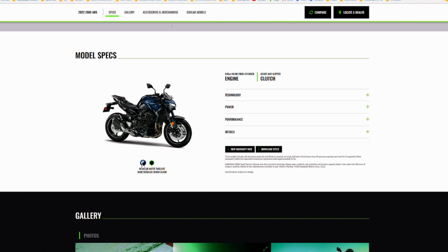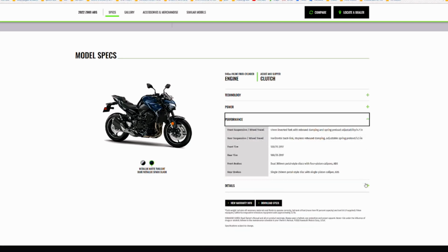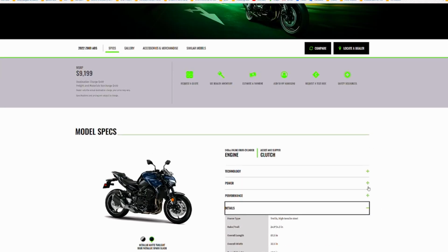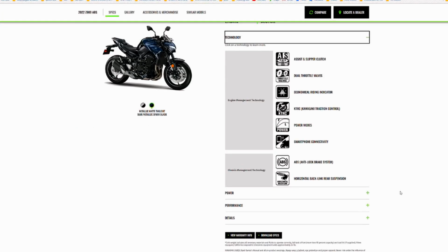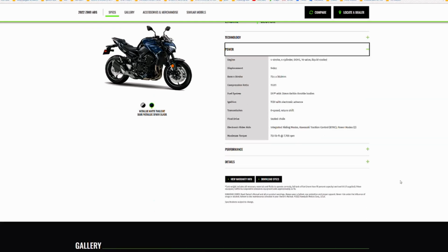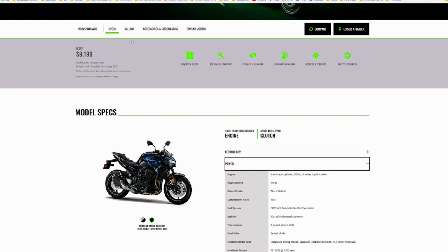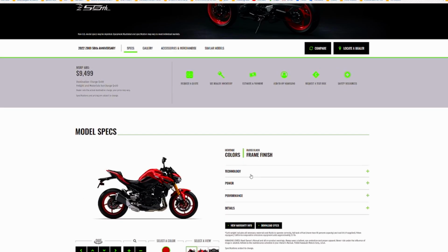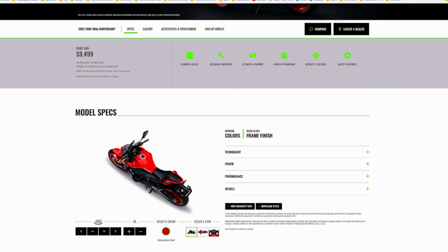Now, as far as power numbers go, I've gathered a few different figures from a few different websites, but Kawasaki claims 113 horsepower and 73 foot-pounds of torque. Those numbers are kind of similar to 600cc engines. The torque is a little bit more just due to the fact that it has more cc's, but for the most part, you're getting a 600cc engine in an upright position motorcycle, which could be a very comfortable bike, but then again, there are some setbacks to it.